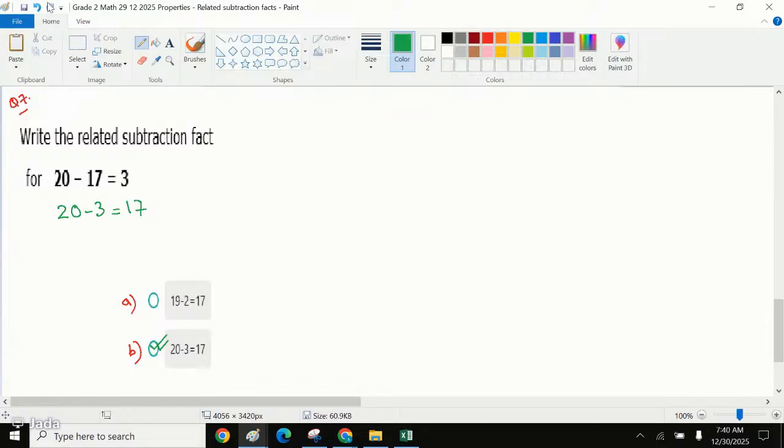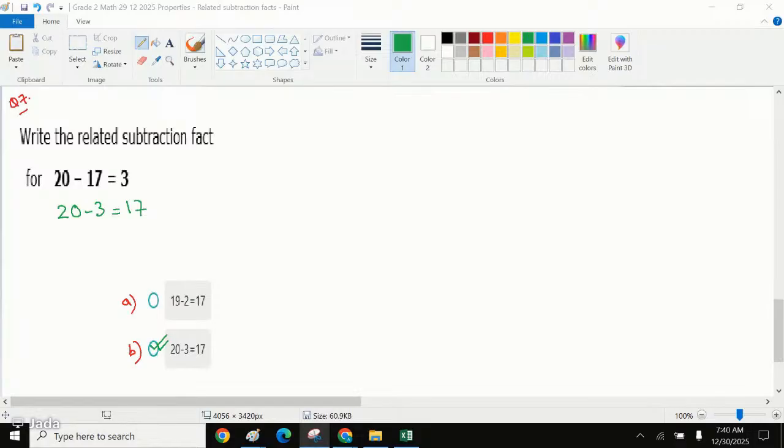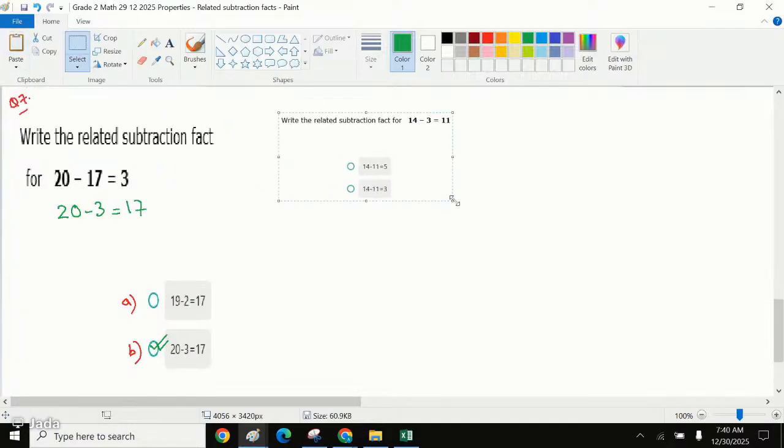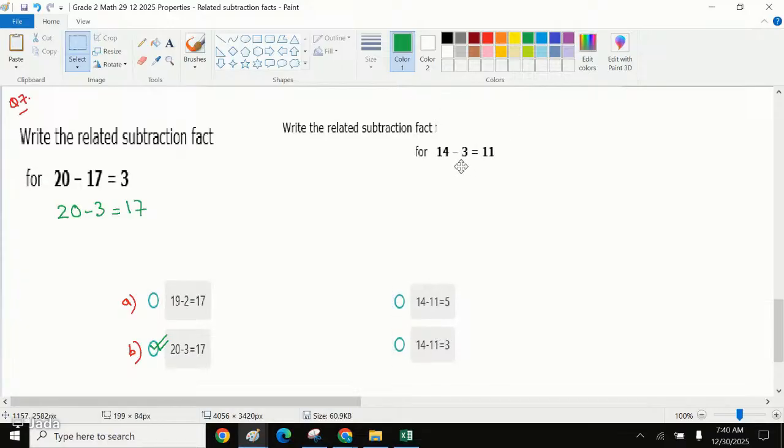Let's try one more. I'll leave a few questions for you as well. When we click on the option, it will show us whether it's correct. And if by mistake you select an incorrect option, then on the website you'll have an explanation provided along with the question. Just go through the explanation and you'll understand why it is incorrect.